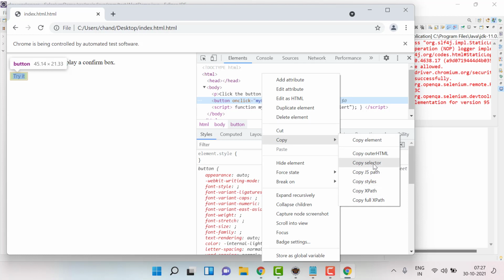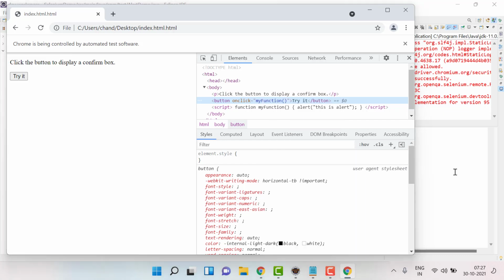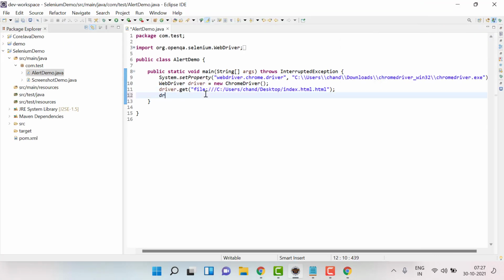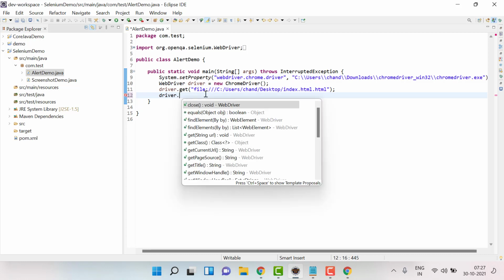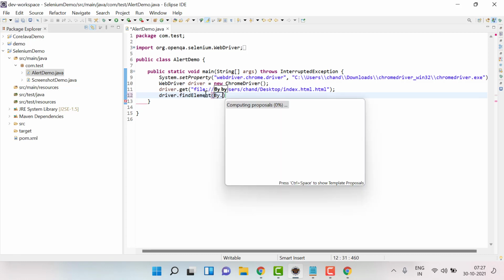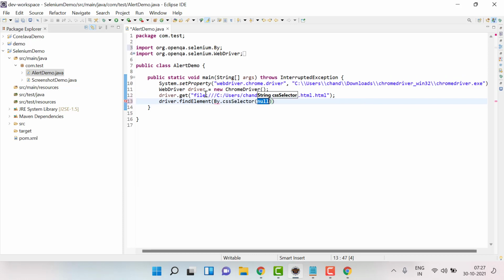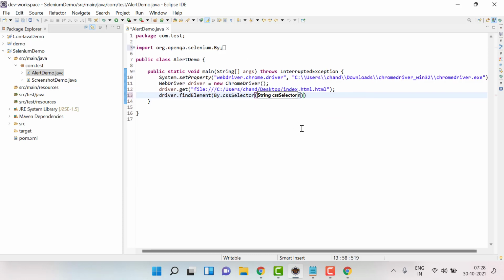Let's say copy selector, and then I'll write driver.findElement(By.cssSelector), pass the selector that we copied, and then say .click. So we need to click on that one, and let's see the output.